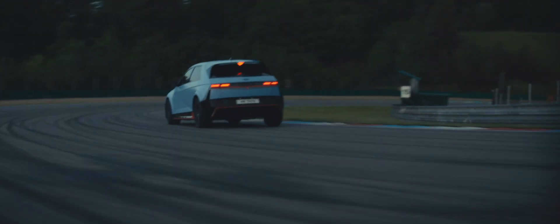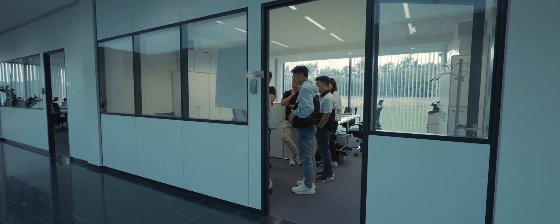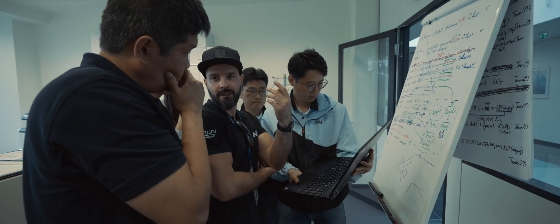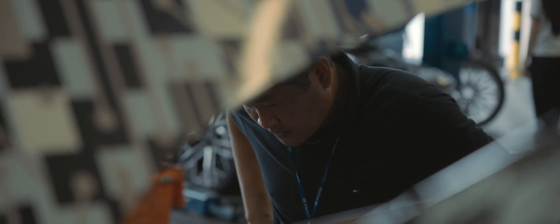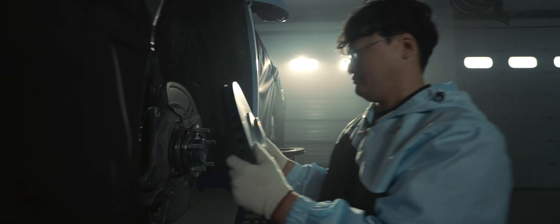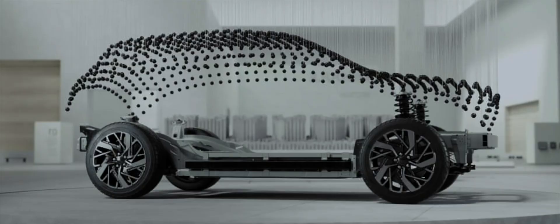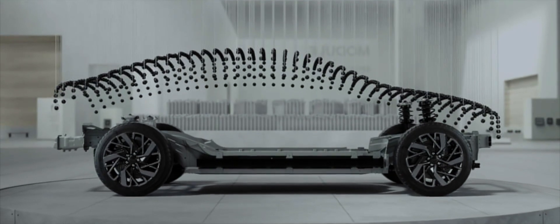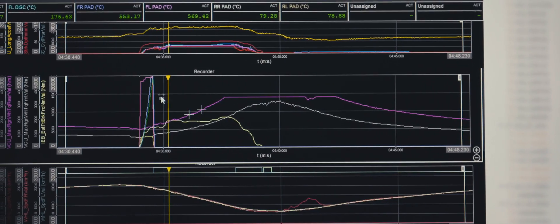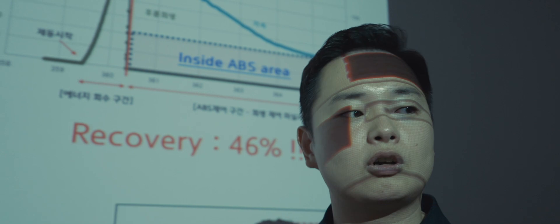Speed is nothing if you can't stop. But an EV stacked and loaded with dozens of batteries? Not so easy. We scrambled to find balance between consistent braking performance and battery degradation. Our tests at the Nürburgring confirmed a consistent phenomenon: increasing the regenerative braking not only maximized braking power, but also delayed the battery degradation point. The key lay in the enormous potential of the E-GMP — it would have been useless if the battery couldn't fully absorb the energy from regenerative braking. And this intelligently functions even under extreme conditions requiring vehicle control.